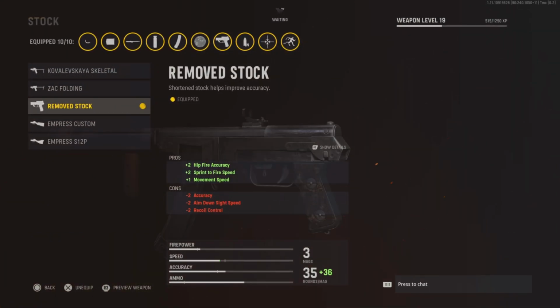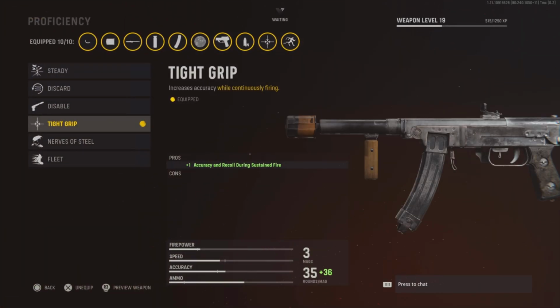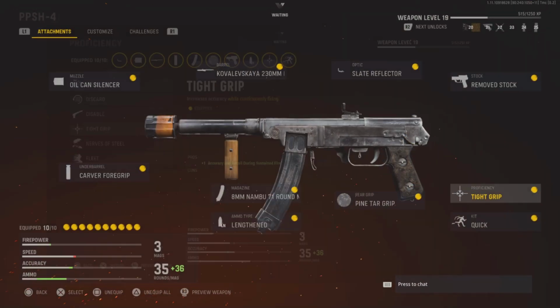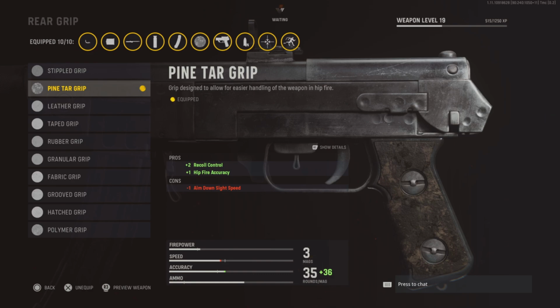And we're going to remove the stock. This is going to give us more hip fire accuracy and sprint fire speed. And you're also going to get some movement speed on that. We're going to use tight grip for more accuracy and recoil during sustained fire. And we're going to use Quick as well to get extra sprint speed. And the Pine Tar rear grip to get recoil control, I'm so used to saying that.